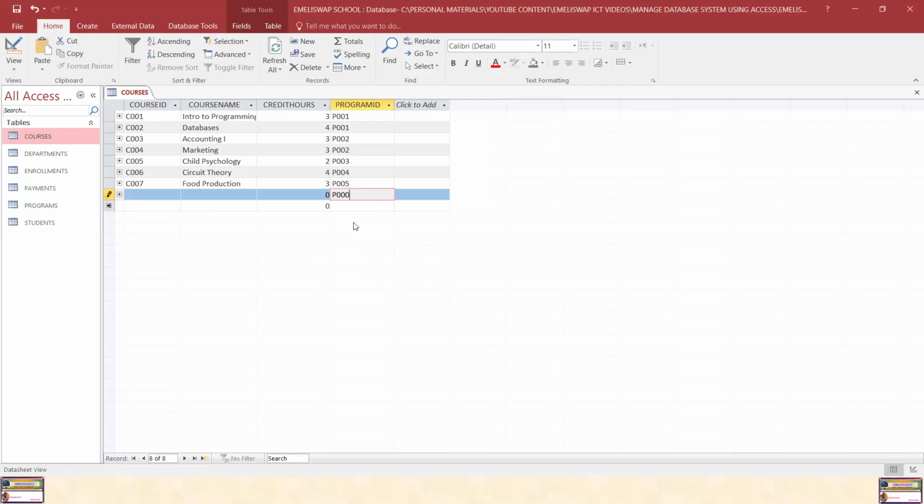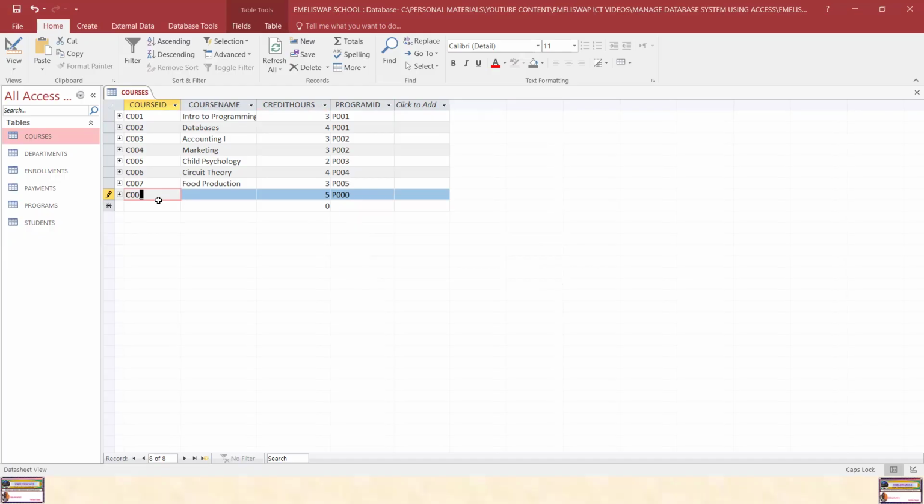Let me just type something. You must enter a value in the course ID. So let me click here. This is just for the sake of allowing me to proceed. So I can even type that way. You must enter a value in the course ID here. So we can type something. Let me just type something here. I'll delete this one, my dear students and the rest of the learners.